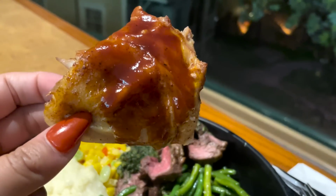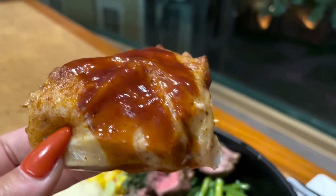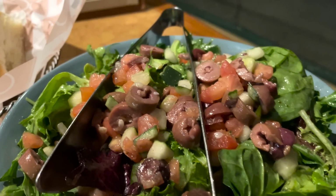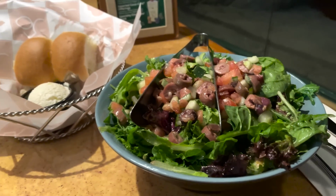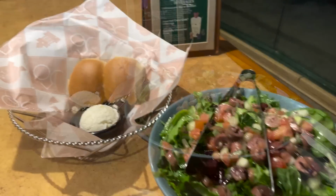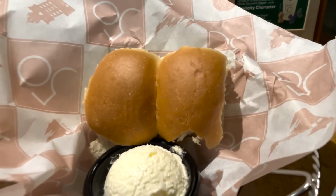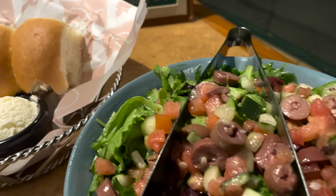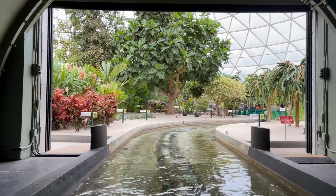Because if you still have some stomach space after a meal at Garden Grill, you somehow managed to do it wrong. Your meal is going to begin with the essentials, salad. But remember, familiar doesn't mean boring, and this familiar starter deserves some recognition. If you've been on the Living with the Land ride before, then you've seen Disney World's giant greenhouses and all the produce they grow inside them. That's not just for show.